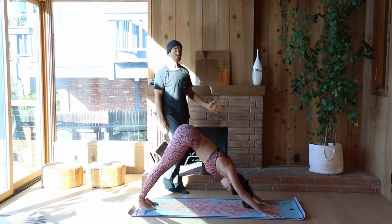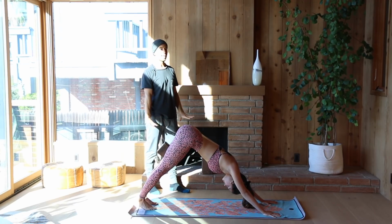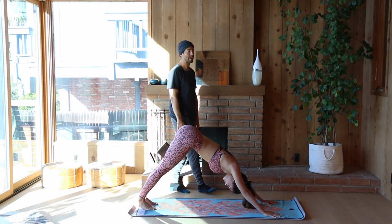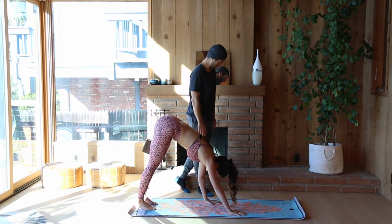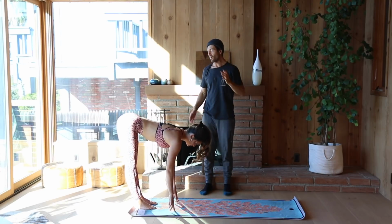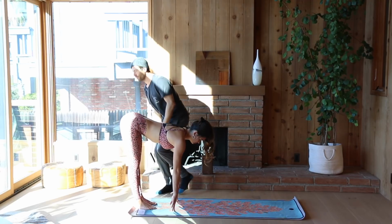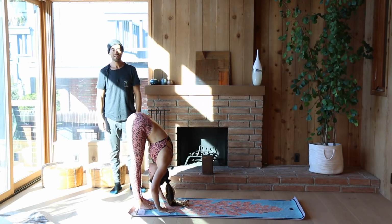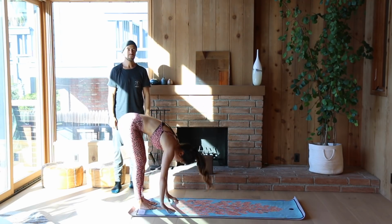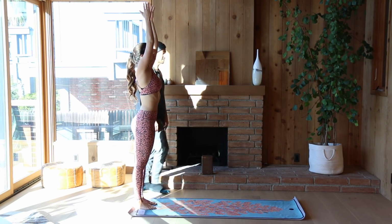Okay, now we're going to make it a little more challenging. So on this next set, we'll do a Chaturanga Push-Up and then go into the back bend. Walk your hands back to your feet. Inhale, find a flat back. Now hug that block and don't lock your knees out. Exhale, fold forward. Inhale, come all the way up, raise your arms. Exhale, Samastiti.